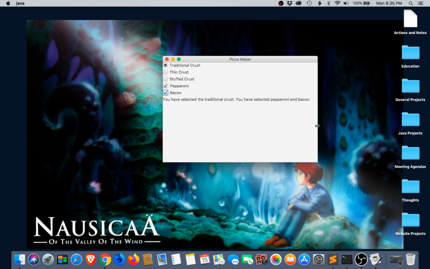We can see that you have selected pepperoni and bacon. If I remove the pepperoni, it'll say you have selected bacon. And if I take that off, it'll say you have not selected any toppings. And then if I select these and modify this, we can see that the crust will change, and it also still says you have selected pepperoni and bacon, so that part isn't affected when I change the type of crust, only when I change the contents of these checkboxes.